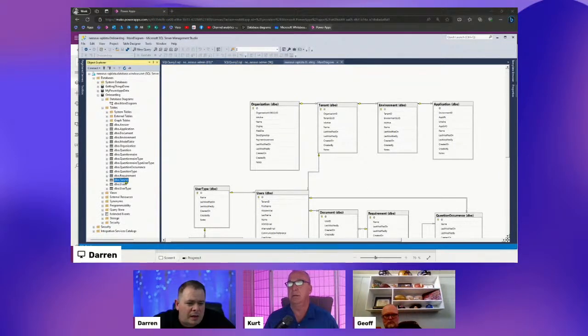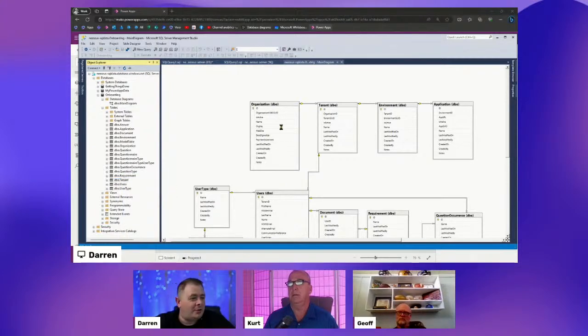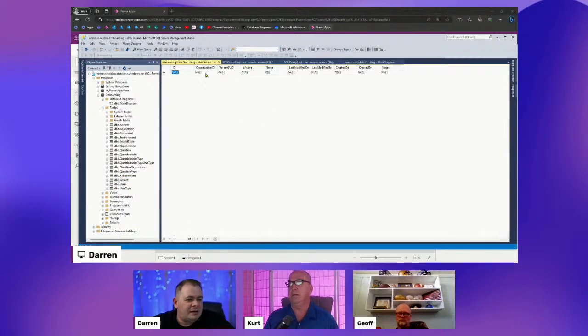Let's go in and add a new record here by editing the top 200 rows that don't exist yet. Now I know the organization ID will be 1. Tenant GUID. I could go and find that. It might take me a few minutes to find it. I don't want to bore you guys.